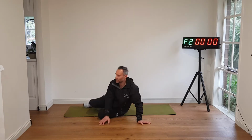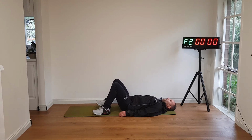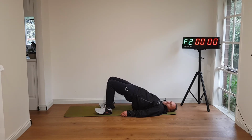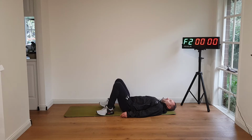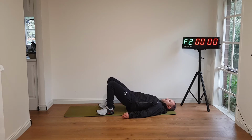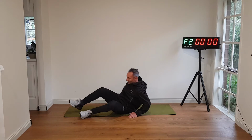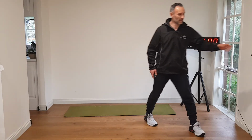So we'll turn over, just some pelvic tilts. Just lifting up as far as I can. Like that again. So I'm going to raise my pelvis right up as far as I can. A few more. Last one. Awesome. So grab a drink if you want, we'll get straight into it.